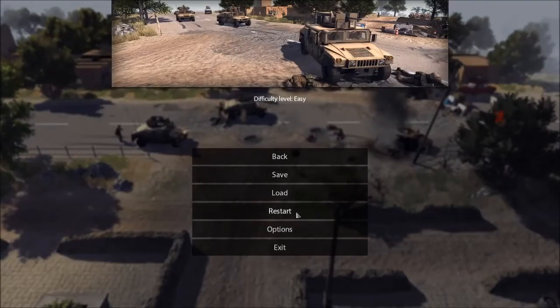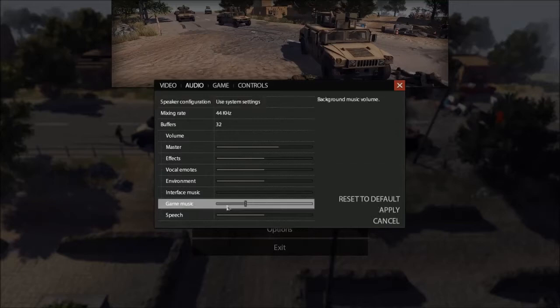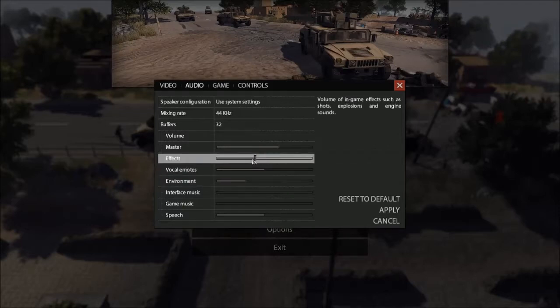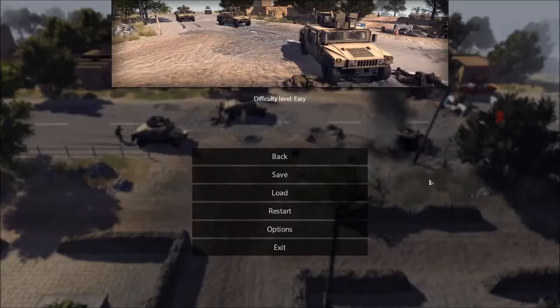Okay, let's go into our options here. Let's turn down some of these things. Okay, so definitely that's off. Let's keep that. Keep that, lower that, and I think that's good. Okay. We'll apply that.